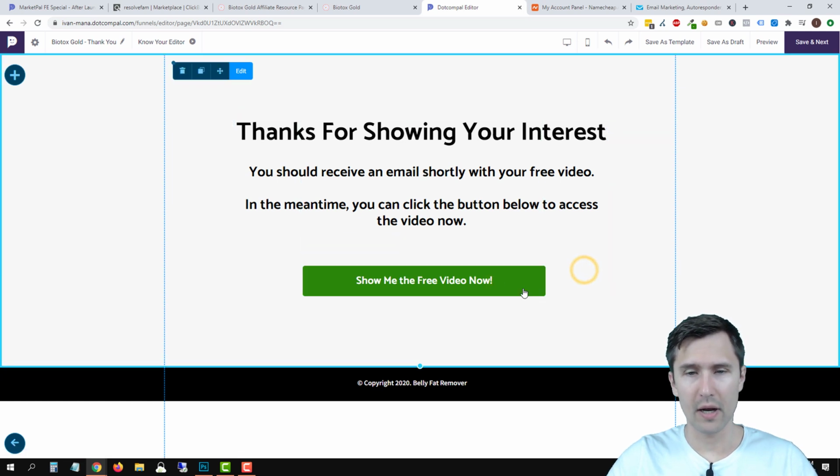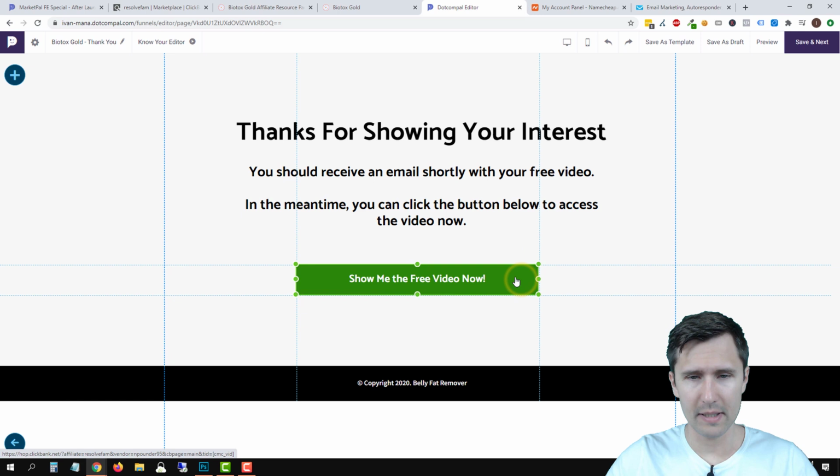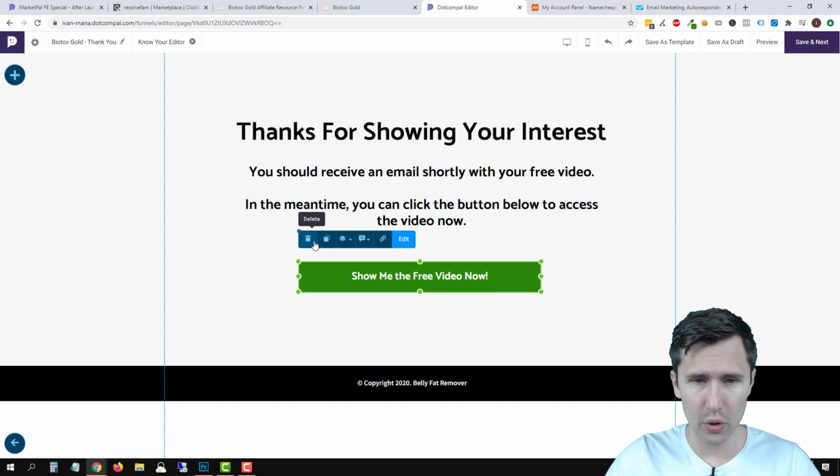Let's change the color of the button on the landing page, okay? Because I forgot to do that. Oops. Yeah, so sometimes it's a bit hard to do that. And then let's add the tracking code real quick from ClickMagick. Okay, I'll show you how to do that. So let's quickly take this code.